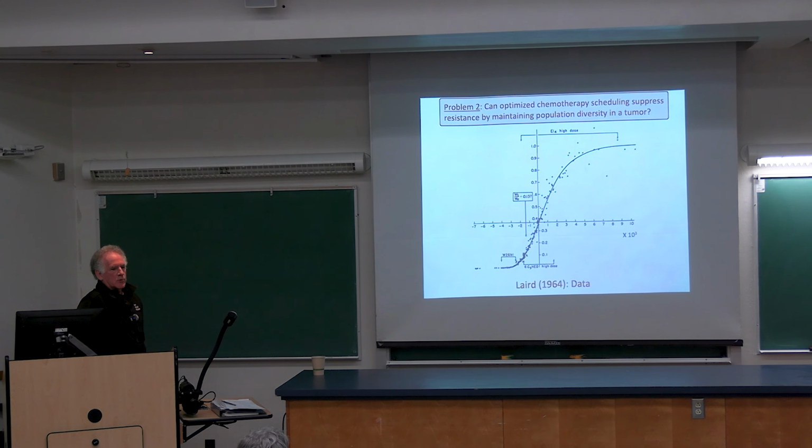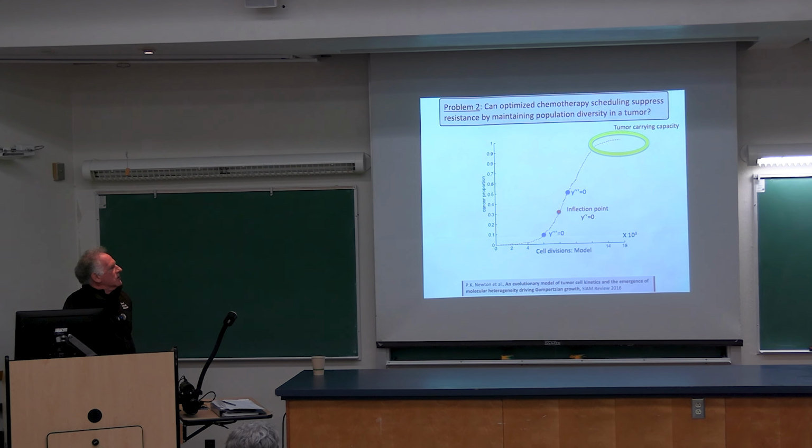So this is what a typical tumor growth curve looks like. That's data from 1964, a famous paper by Laird, where they normalized a bunch of data from rats and mice and people and all kinds of things, and they put it all on one graph, and then they fit it to a curve which was Gompertzian, and that is the standard model that people think of when they think of tumor growth. So think of it this way: you have a first mutated cell, and then you have a tumor carrying capacity. And so we have a stochastic model that does a nice job of creating curves like this.